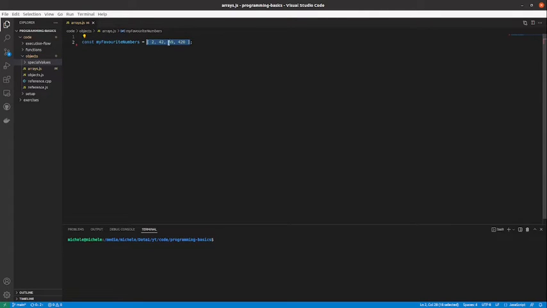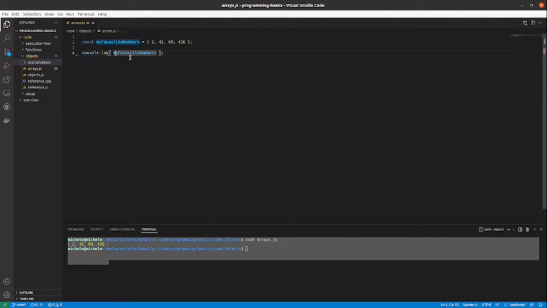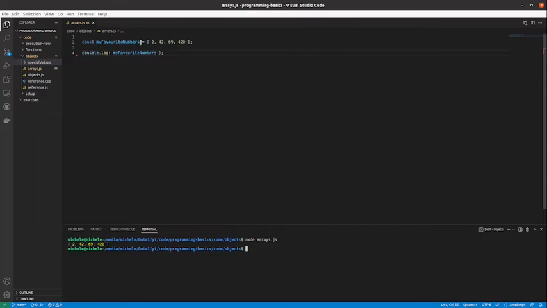So since we are assigning an array to a variable, and we know that variables are capable to hold values, we know that an array must be some kind of value. In fact, an array is a value and can hold other values, as we see here. If we try to print the content of myFavoriteNumbers, we see that when accessing the myFavoriteNumbers variable, then this variable gets evaluated to its value, and the value of myFavoriteNumbers is an array, and so printing an array results in this value, which is of course the array we wrote here.